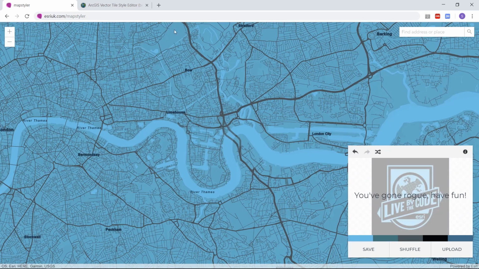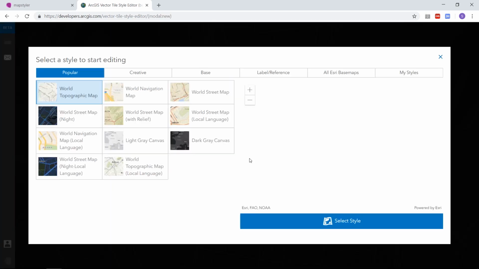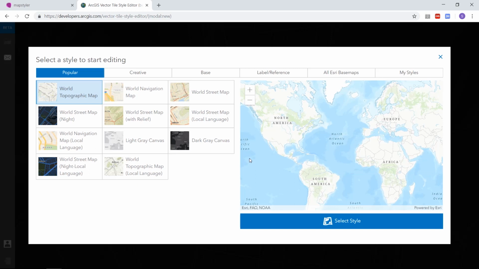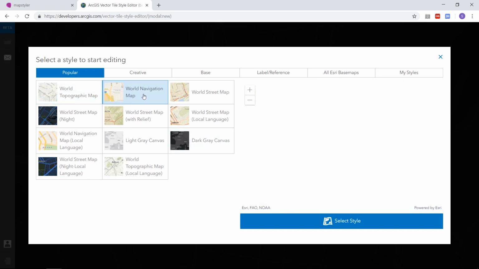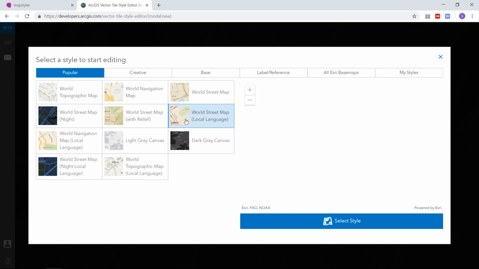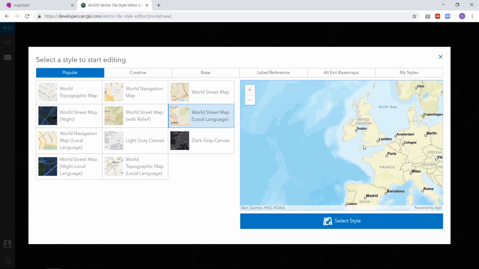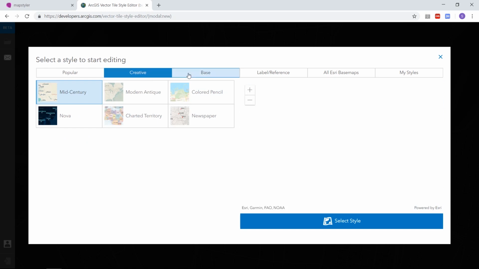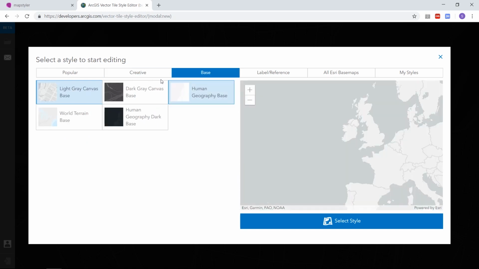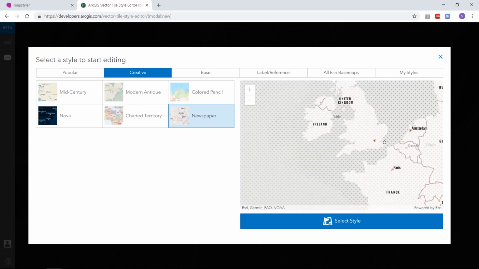So the second application is the ArcGIS Vector Tile Style Editor. This is what the application looks like when you first open it. You're greeted with basically a bunch of different vector base maps. Now these are all going to be used for a potential starting point. So if you already have a style in mind that you want to create for a base map, it's definitely worth looking through all of the different tabs you've got at the top of this starting screen here, and selecting a base map that's closest to what you're already looking for, because this can just be used as your base for when you start editing.